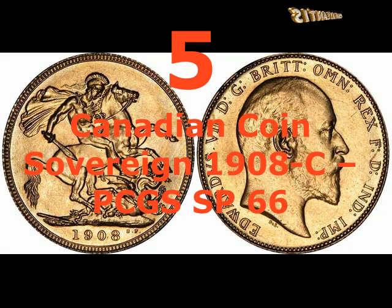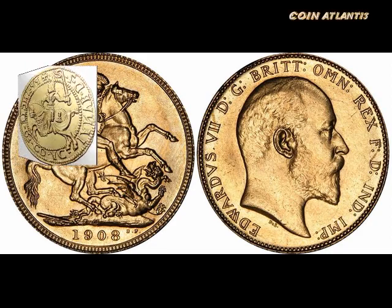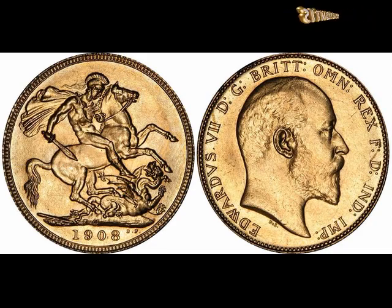Back in 1908 the Ottawa Mint was still a branch of the British Royal Mint. As such, it produced gold sovereigns for London. They can be distinguished from their British brethren by the C that appears above the date. Few of the coins were made, 636 in all, and they were all specimen finishes. In other words, they were finished to a high standard suitable for collectors. All this, together with the integral value of the gold content, makes them collectible and expensive.